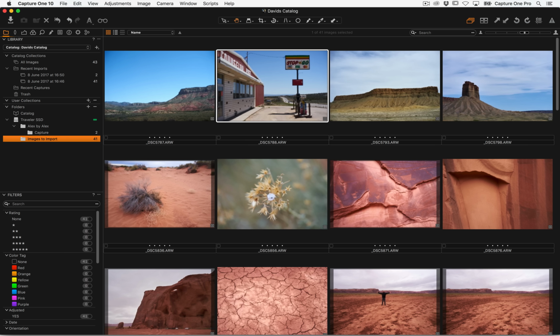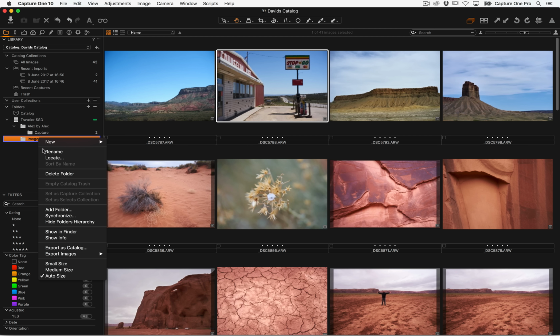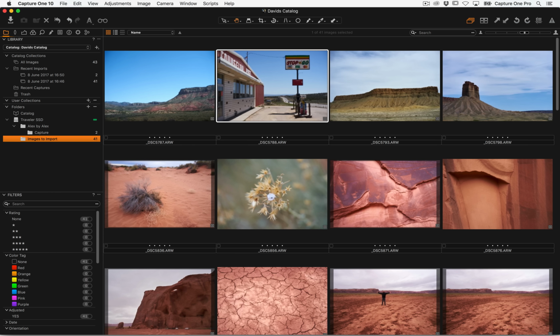Ronald is using a catalog on his main drive with RAWs on an external hard disk. When I back up the external drive, hang on. Yeah, because even if you've backed up images to a different drive, even if it has the same name, it still actually has a slightly different name at system level. So what you'll need to do is, because your Z drive will be showing as missing, if you right click and say locate and point to your backup drive, then everything should pop over nicely.